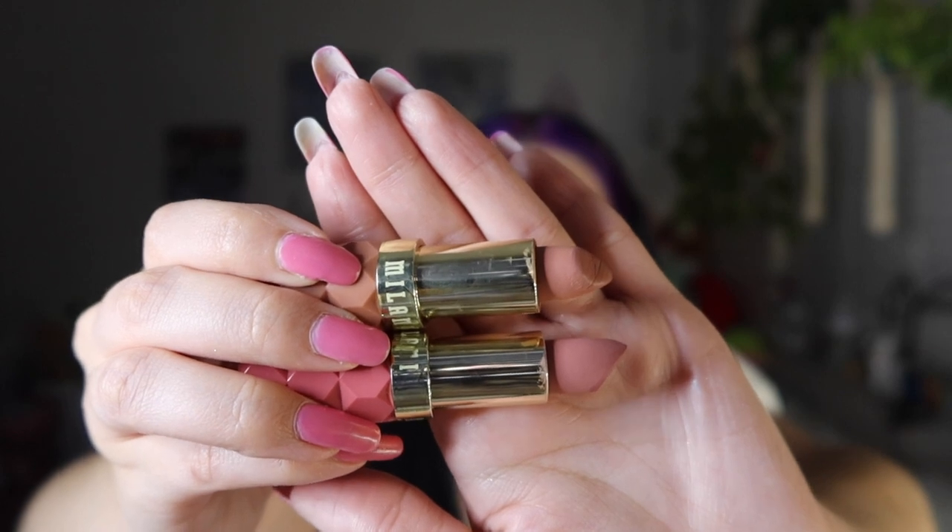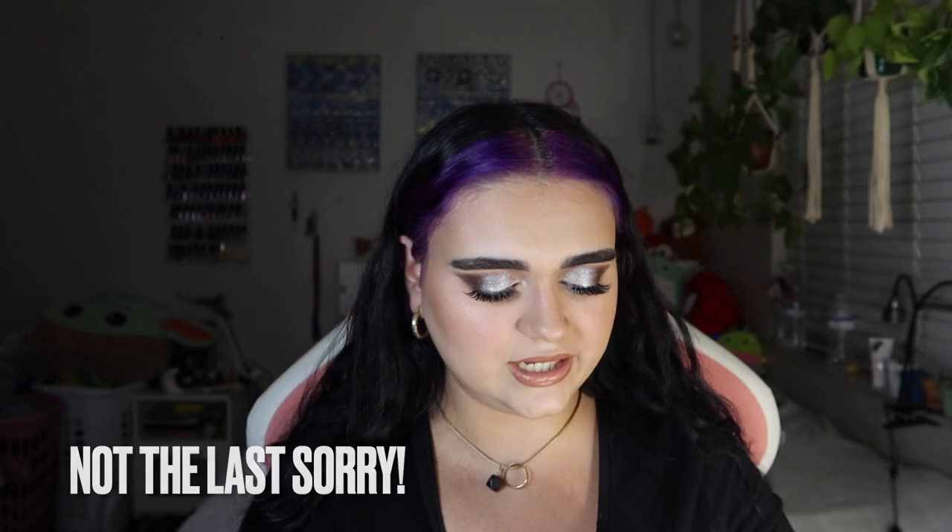The last few products are from Milani. First are the Milani Matte Fetish lipsticks — these went viral on TikTok. I have the shades Pleasure and Secret. Secret has been said to be a dupe for Charlotte Tilbury's Pillow Talk, and I think it is. I'm wearing Pleasure today — a nice nude. Then there's the Fruit Fetish Strawberry Melon Lip Oil, which smells like candy — honestly the best smell ever. It packs quite a punch with that bright pink color.